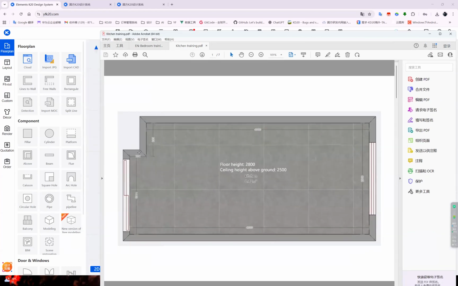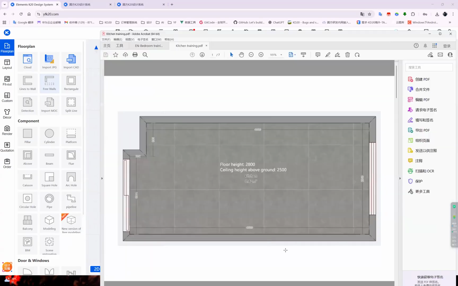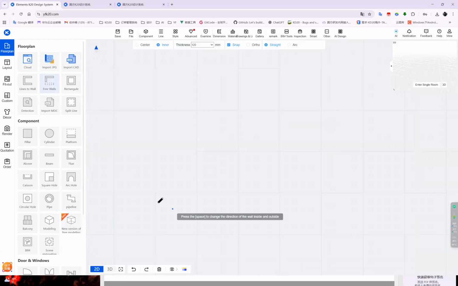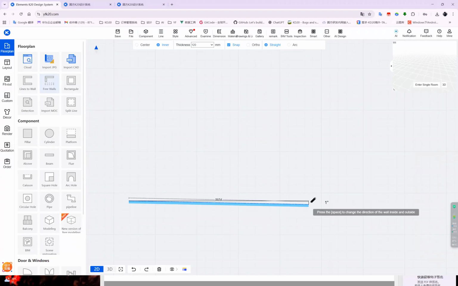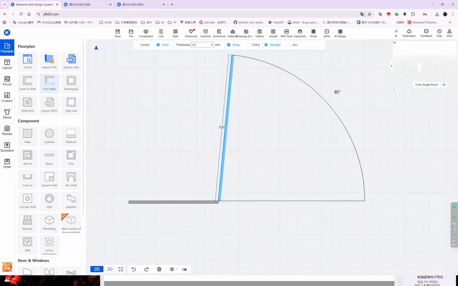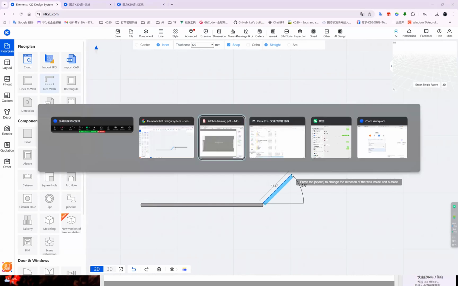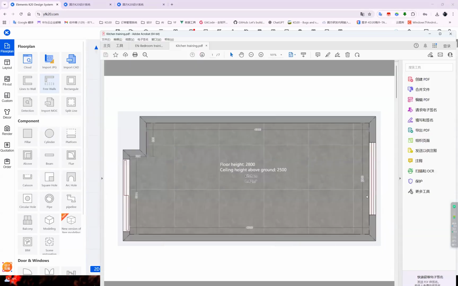Firstly, we also use the three walls. The inner size is 4,300. The next wall is 2,000.